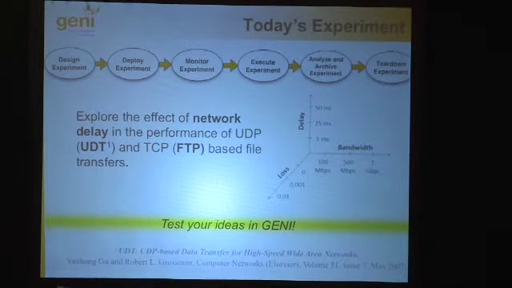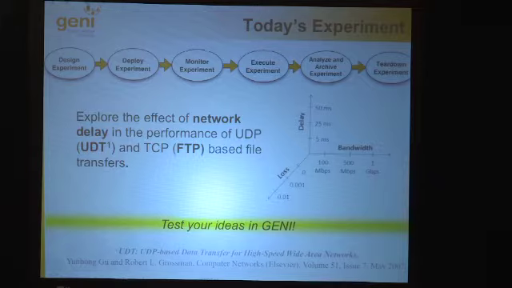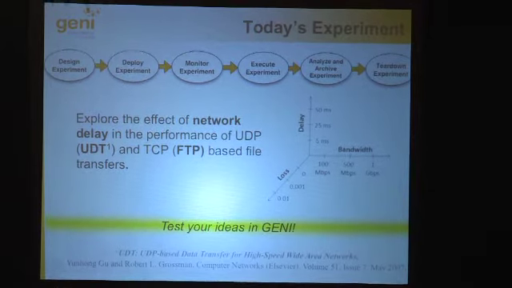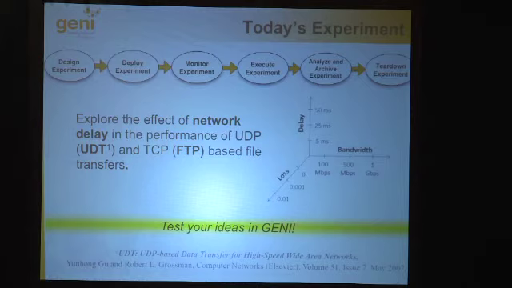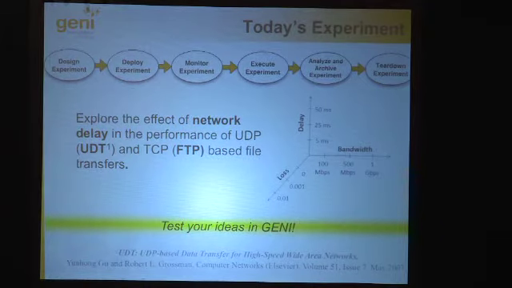And I'm going to describe very briefly the demo that I would like to do. Basically, the demo is to study the effect of network delay when doing UDP-based file transfer or TCP-based file transfers. For UDP, I'm going to use UDT, which is a protocol that was proposed by Gu et al. And for TCP, I'll just use normal FTP. And this actually wasn't my idea. We had a paper last year in March in the experimenter workshop where a team at Kansas University did a more extensive study of the performance of UDT and FTP in Emulab.